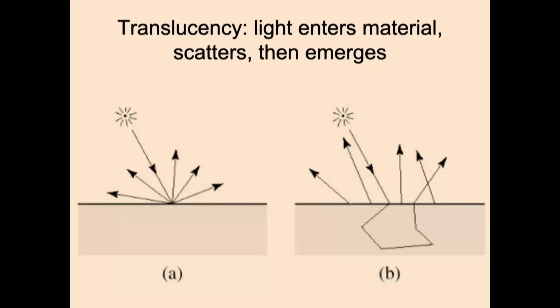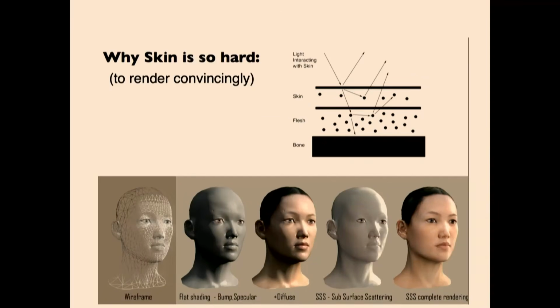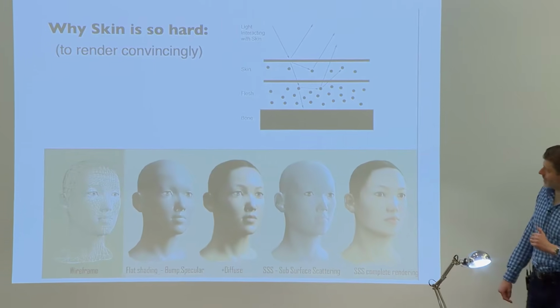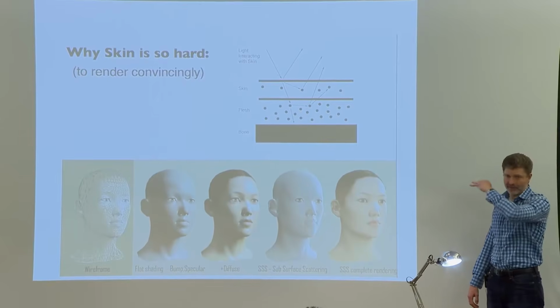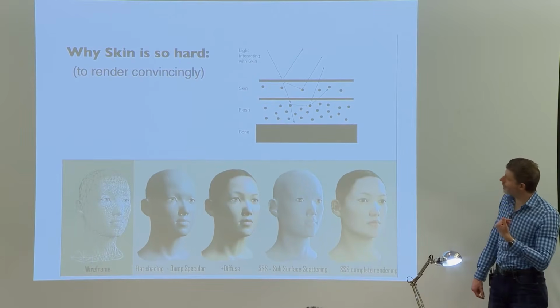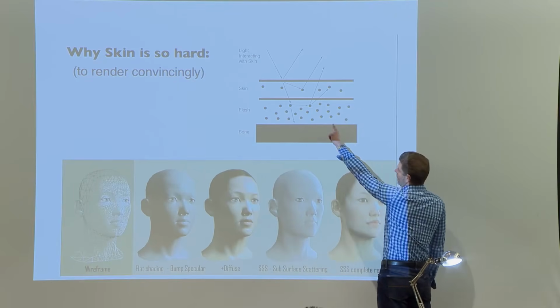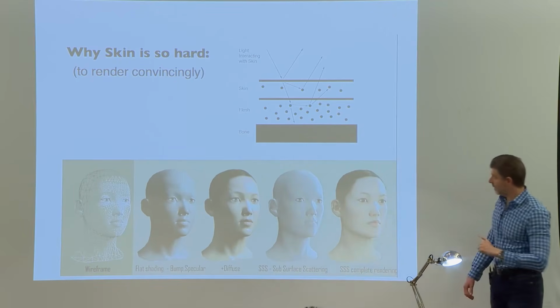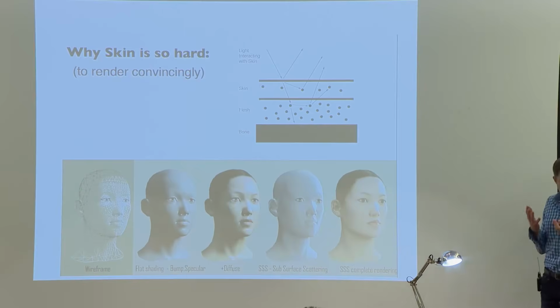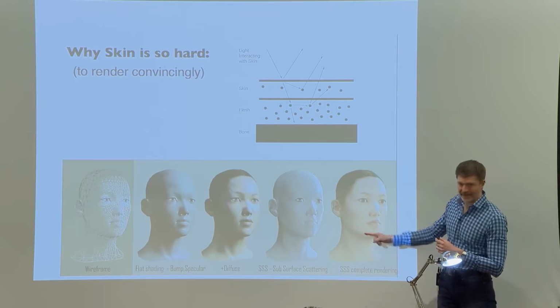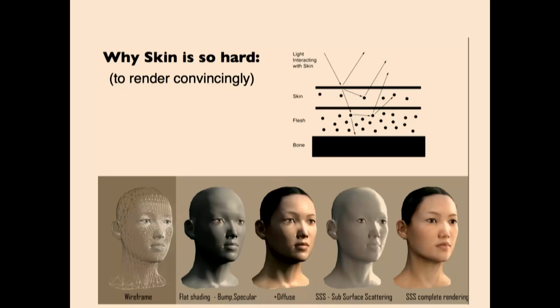Here's another picture that gives the basic idea. Translucency is really important in perception, in part because skin has elements of translucency. This is a diagram that shows you what happens when light interacts with skin. Your skin consists of different levels of tissue. There will be some amount of reflection off of the skin, but then photons enter the skin and eventually emerge. So if you want to convincingly render the appearance of a person, you have to model what's called subsurface scattering. This is this element of translucency.